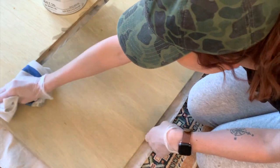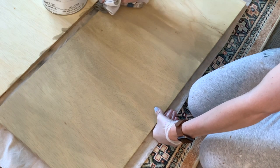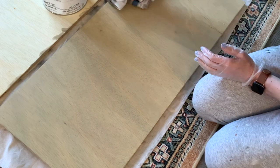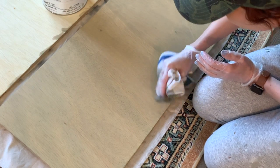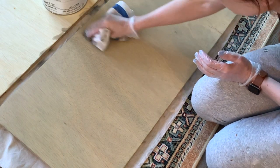This is kind of behaving differently than stains I've used. I hope I'm applying it correctly. It's honestly not that big of a deal because these shelves are going to have things on them. They're shelves. If this is anything like painting, you can really mess up your stuff by touching it too much. So let me just kind of get the streaks out and move on.